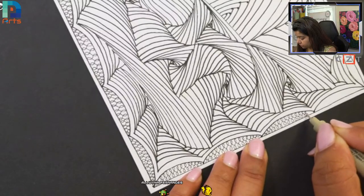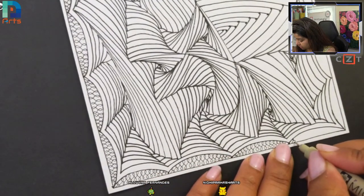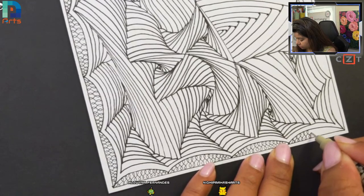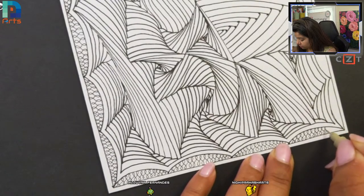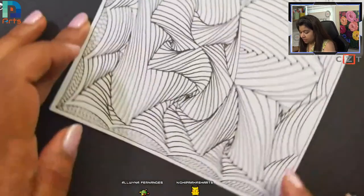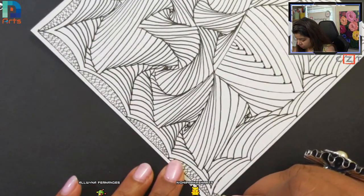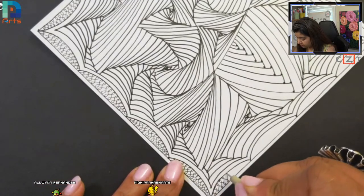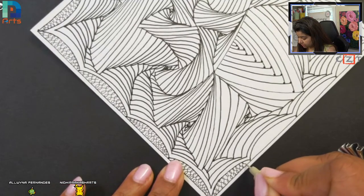So if you see, I just use a little thinner tip pen, but we can use the same tip pen, that will also look nice. The only thing is when we use a little different size of tip, it just creates a little bit more drama and a little different kind of feel because the line size is different. So just because of that, I changed the tip pen, but you can use the same tip size pen.